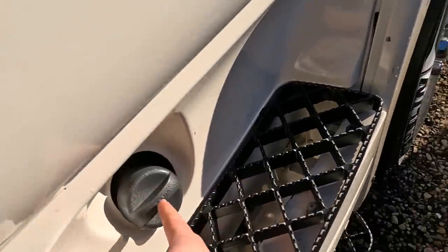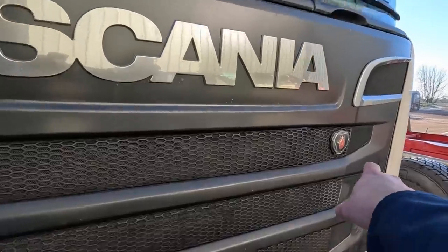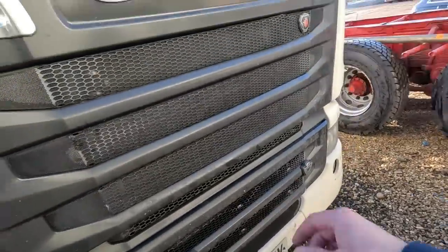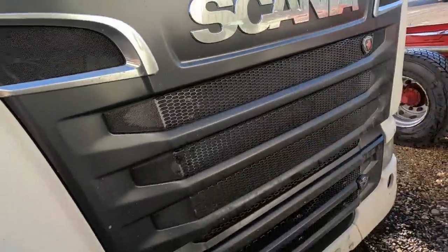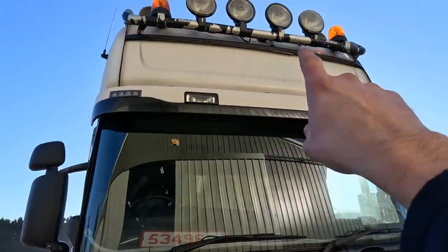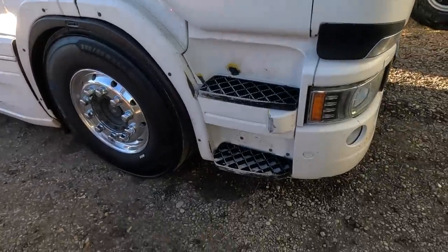You can get fancy Scania ones of these - they make them. You can have the badge off and mount the badge onto the front. I need another one of them to match up this side. I'm in two minds about the front - but if you're having blue bits on it, it's got to be all white. White with blue. We might even come around this - definitely around this. Leave that bit white, that bit blue. Could do the back of the mesh in white and the front of the mesh in blue. Light bar - I'm going to keep that now and do that blue, put upgraded lights on, some laser lights or something. Sun visor - colour code that, we could do two-tone that. I'm having a deep one. I'm going to do these two-tone - steps, what do you think? I think they're in blue - split it.